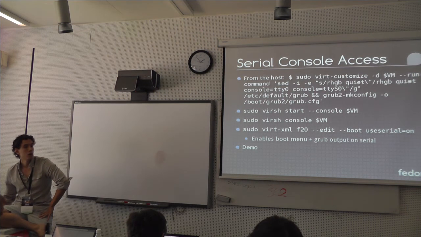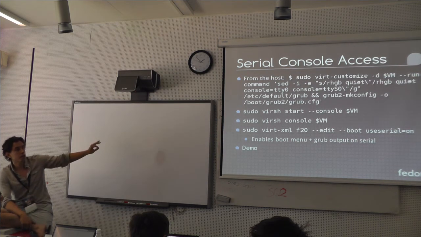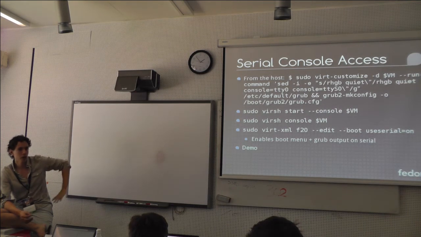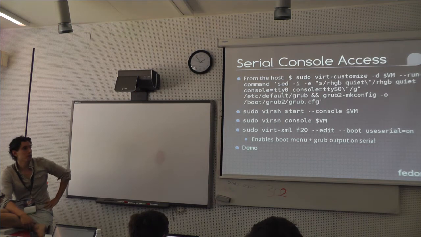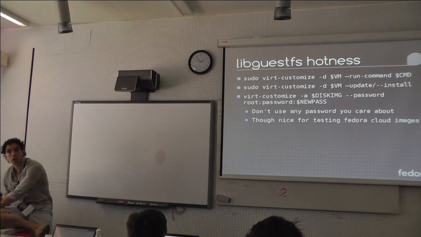What's the escape command there? Control right bracket. But actually, when you connect to virsh console, the way it did there, you didn't see it. But if you do virsh console VM, it actually gives you a little banner that says this is how you exit. Yeah, the escape sequence. If you do virsh start with console, it flies by, you don't see it.